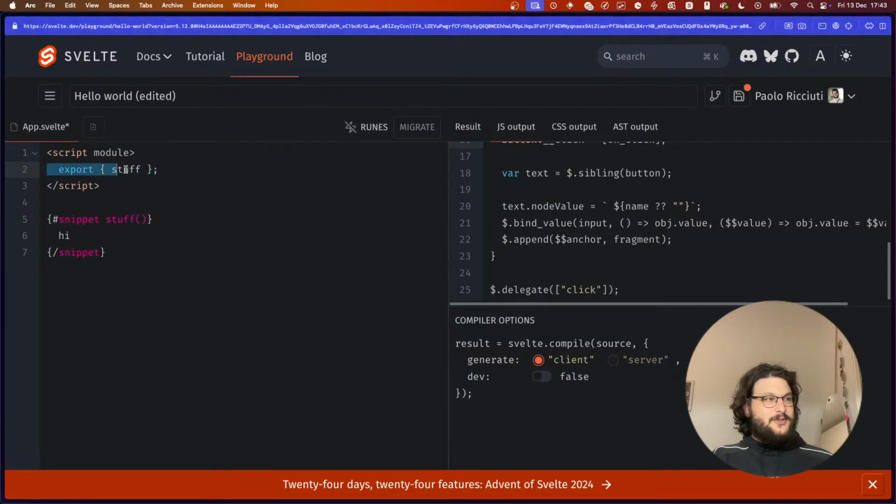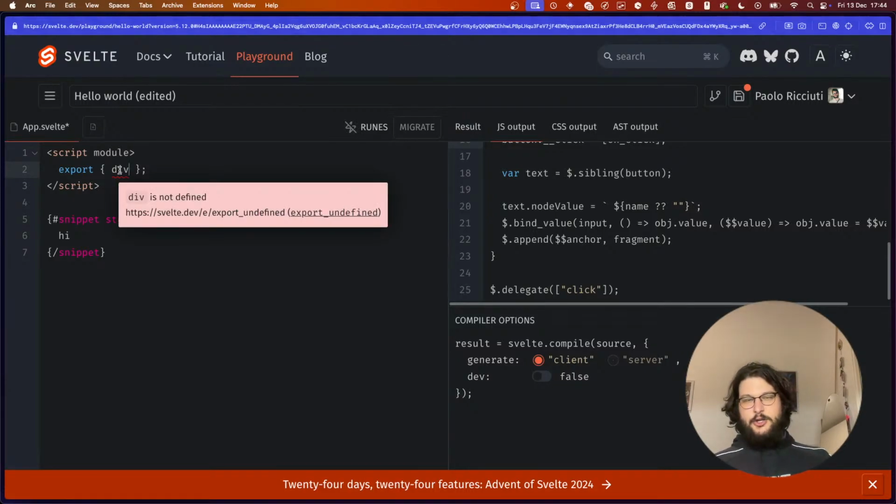To allow you to export snippets, we had to basically hijack Acorn and say, don't worry, if you are trying to show me this error, it's fine. I know that it will not be a problem. But we still need to prevent you from exporting random stuff that is not there, right? In this case, stuff, we know will be there. But if I do, I don't know, div, we need to warn you. We need to error out. So we implemented this logic ourselves, saying that div is not defined.